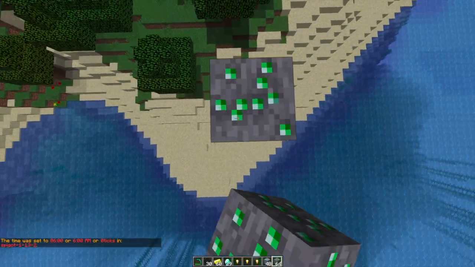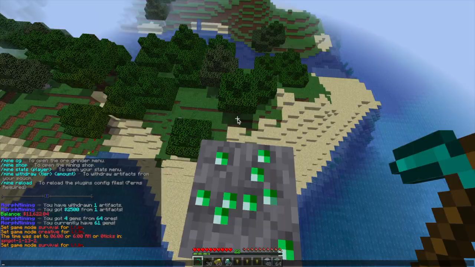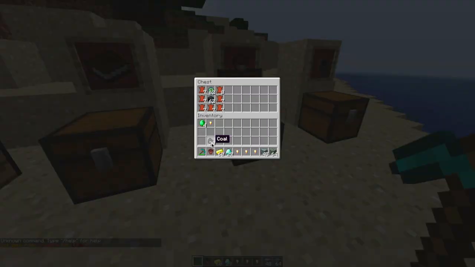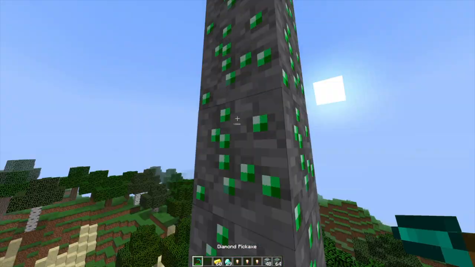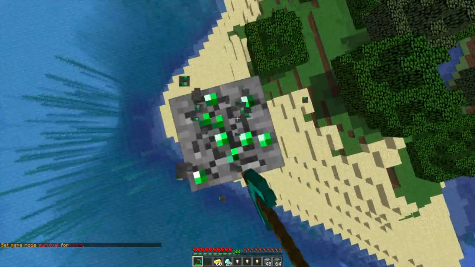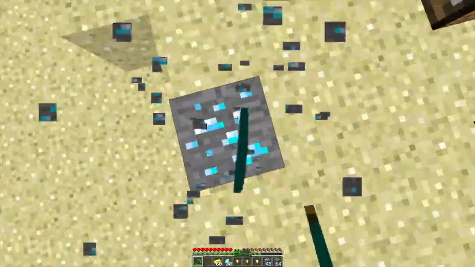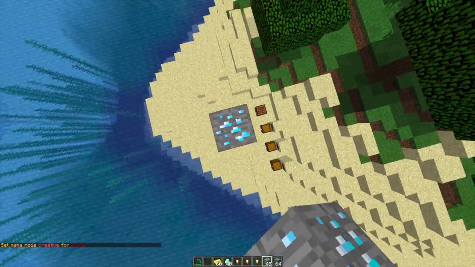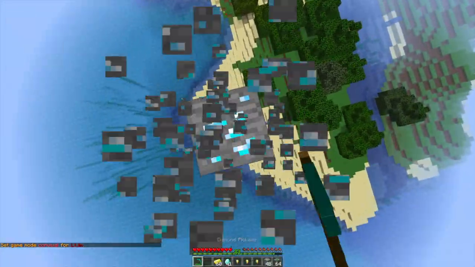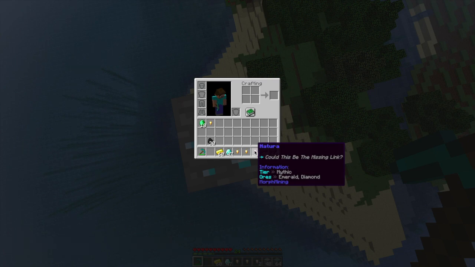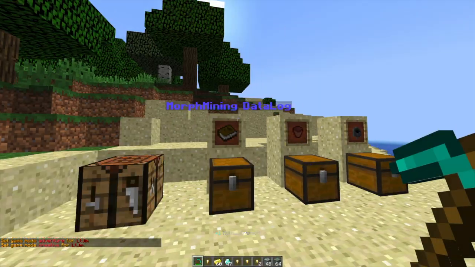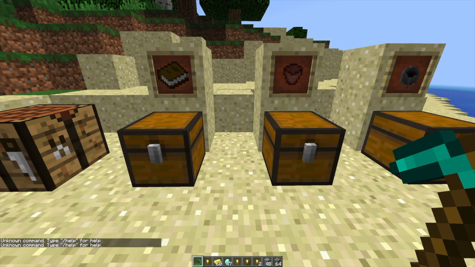So we're going to see how easy it is to get these artifacts. So if I make a really tall tower and dig down, we will see how many artifacts we get. So they're really, really rare, so we might have to do a couple of towers, and I will speed this footage up because it'd be very, very boring me just digging down and building up again. And there we go, so we will get a couple from digging up and down using this method.